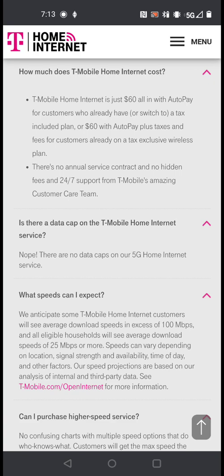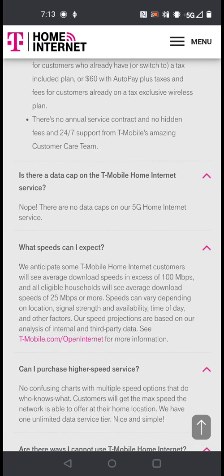Also, with this YouTube channel that I have, I also would upload everything through Wi-Fi. That's why it's so much faster than my actual 5G. But the 5G on the phone isn't bad either, especially if you have a decent area. And I would honestly say that, even though I kind of skipped one of these, yeah, no cap on the 5G.